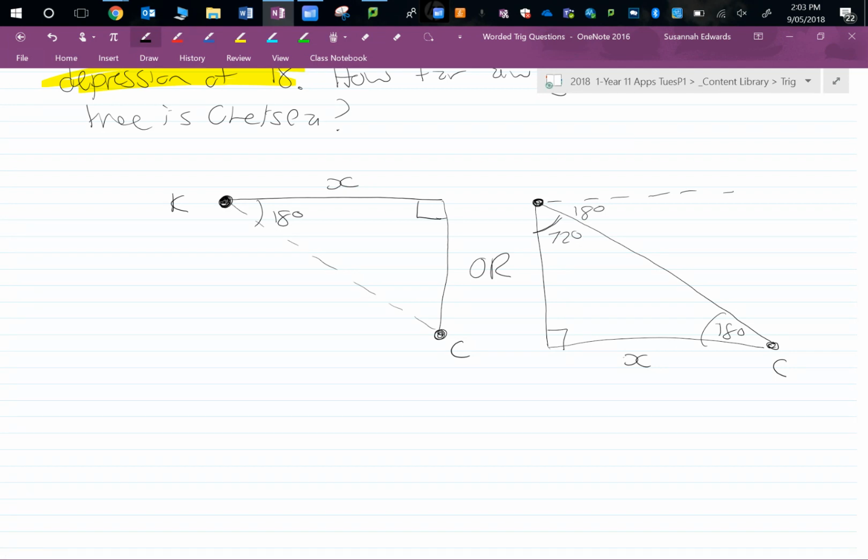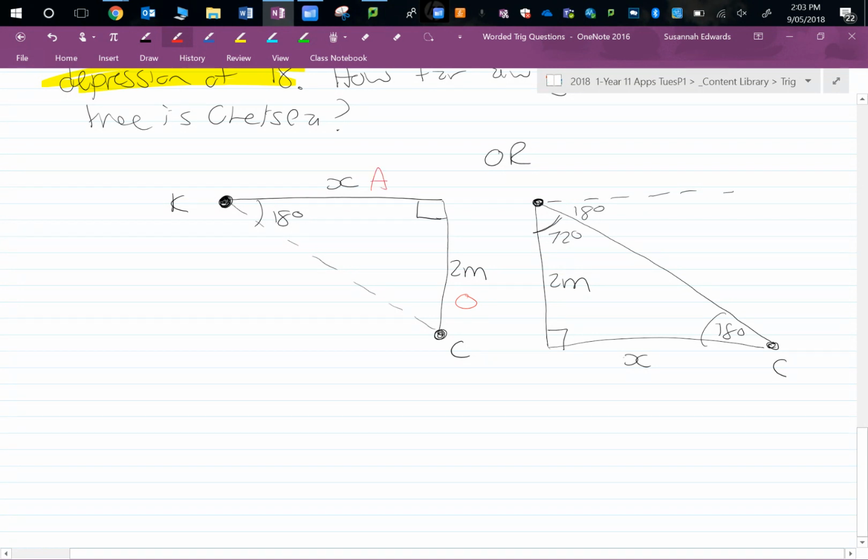All right, so have I got a right angle? Yes. Oh, do we know? I've missed a bit of information. What have I missed? 2 meters. I forgot to read the highlighted bit. Okay, so 2 meters is here, or 2 meters is here. So what are we going to label the 2 meters as? Opposite, and the x as adjacent.